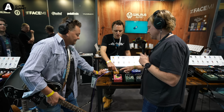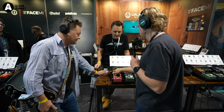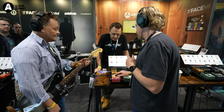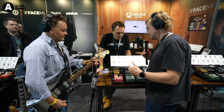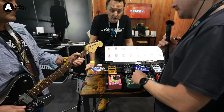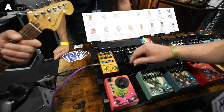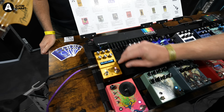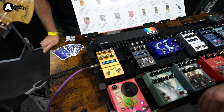So you can just switch on and off and then toggle through the colored presets, is that right? Yeah, you can do that. I've got a couple presets for the show here. You can toggle on and off through the presets while it's off, or you can engage it. There's also a boost. When you engage the boost, you can adjust the boost volume where you want it to go back to. Turn it off.